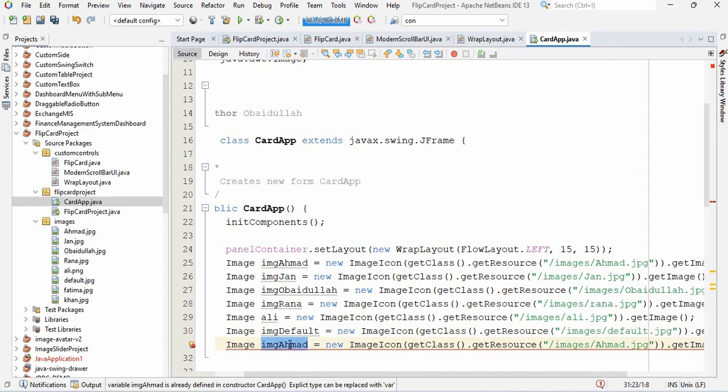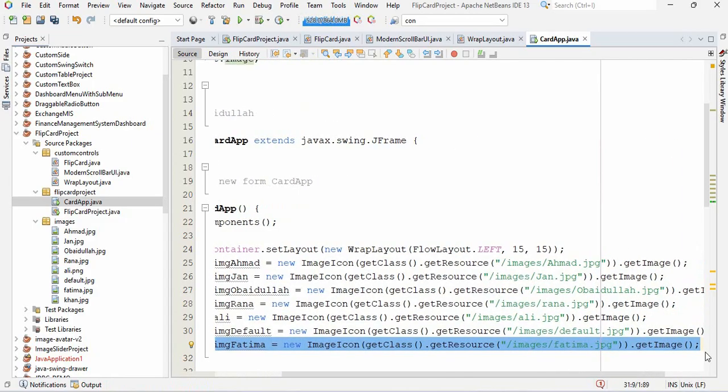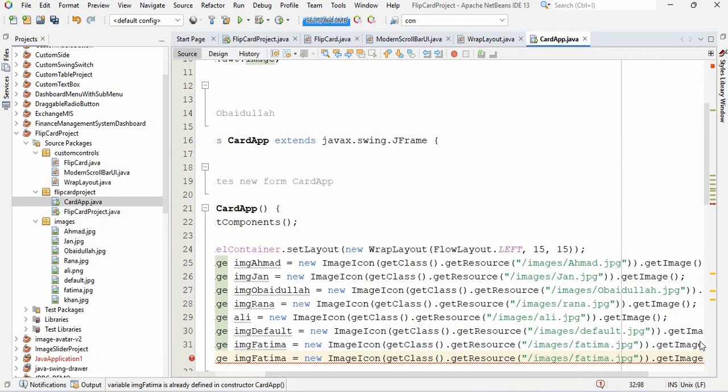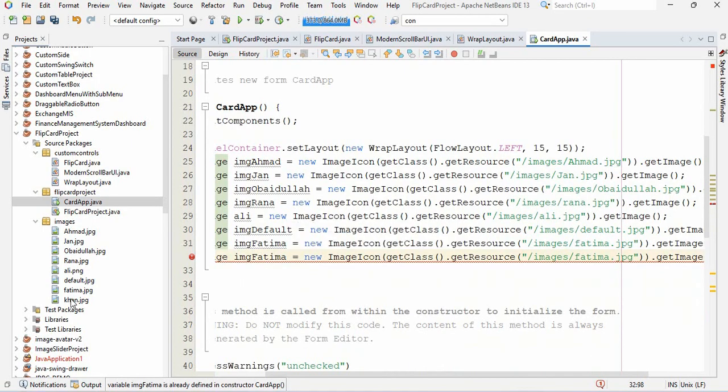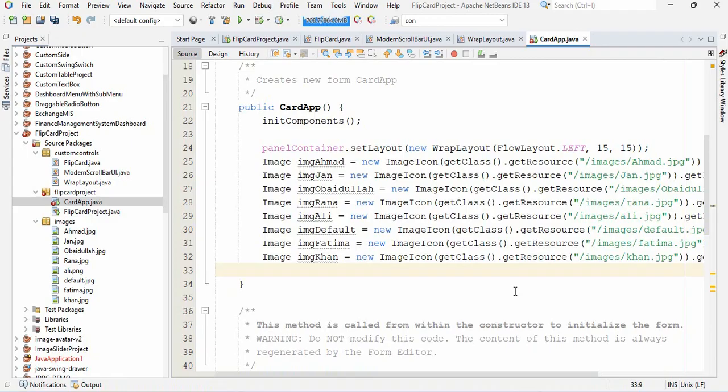Okay, after that we have Fatima, sorry, img Fatima, and here we want to change this into Fatima. We want to copy another image, and here, okay, we have Khan. We want to write Khan image, and here we want to change the variable name also. Here we want to use img Ali. Okay, the images are ready.